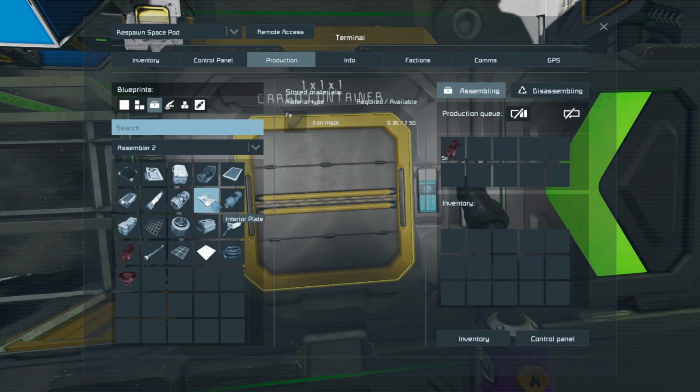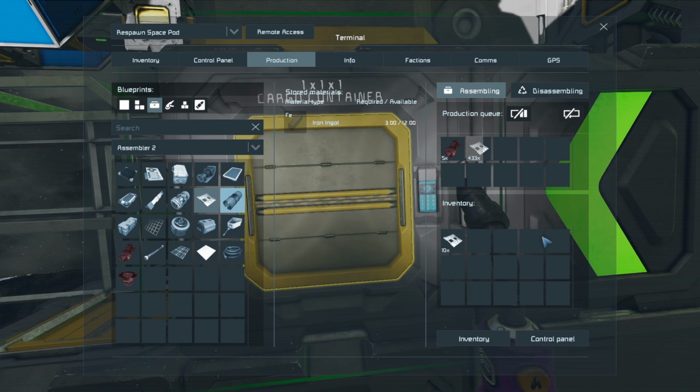Production, interior. Let's go ahead and set it up for 500. Actually, that's 400, so 500. Looks like we ran out of... Oh, we're out of gravel. I need to go ahead and process more stone here pretty soon.